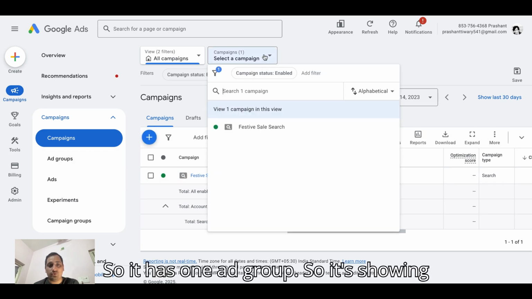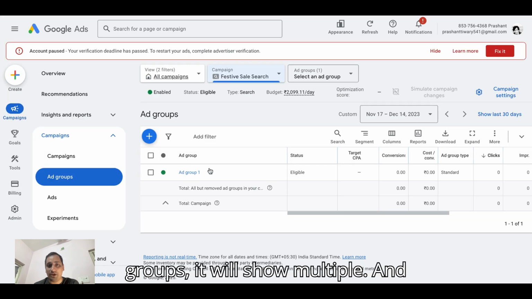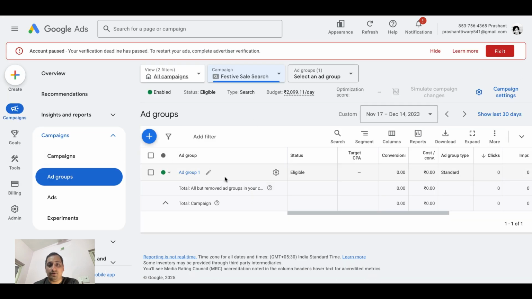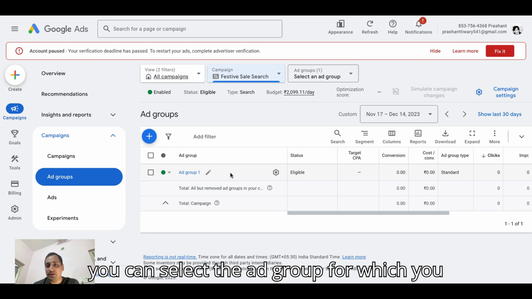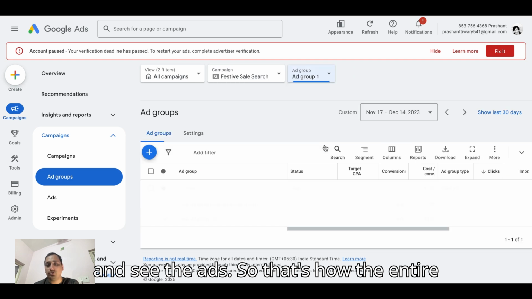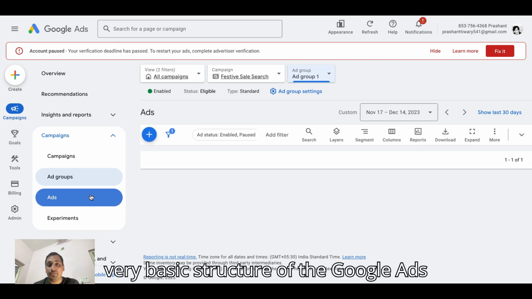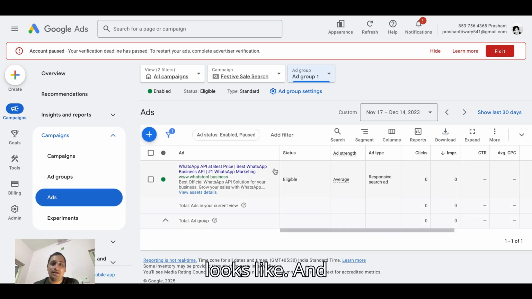It has one ad group, so it's showing just one. If it has multiple ad groups, it will show multiple. Then you can select the ad group for which you want to see ads, click on the left, and see the ads. That's the very basic structure of Google Ads.